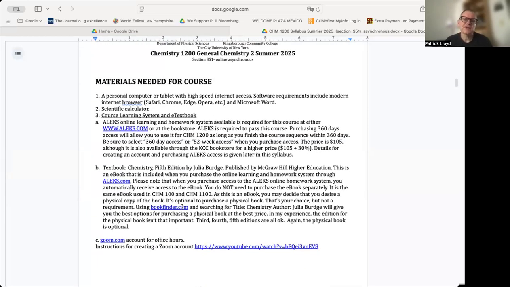So these are the things that you need for the course. You're going to need obviously technology, computer, laptop, that sort of thing in order to access the online learning system, which is Alex. It is a technical program. You probably want to use Google Chrome with it. And the virtual labs are a little bit more demanding in terms of how the technology works out. So when you register for Alex and get into the course, test out the virtual lab pretty quickly, make sure it's working. There is a 1-800 number you can contact for McGraw-Hill, who runs Alex, and that number is further down in the syllabus. Okay, you'll need to purchase the Alex.